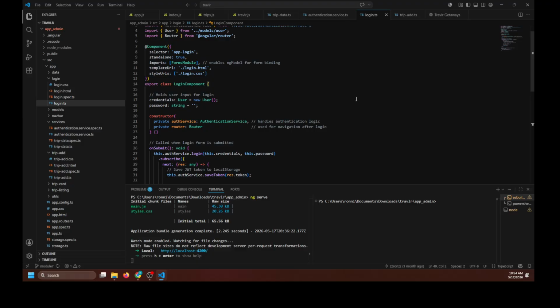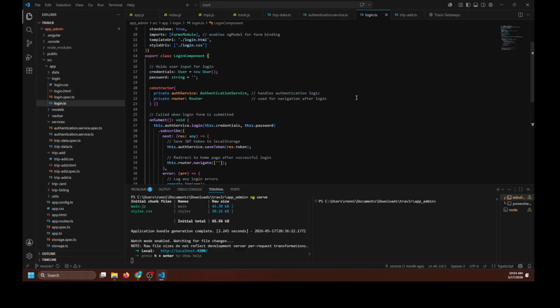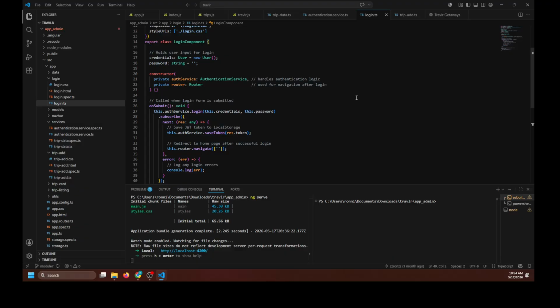One improvement I plan to make is better login feedback. If the username or password is missing, the user should see a clear message. If login fails, it should explain that the login was unsuccessful without exposing unnecessary system details.